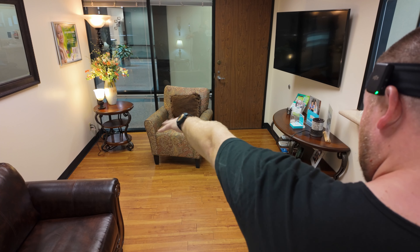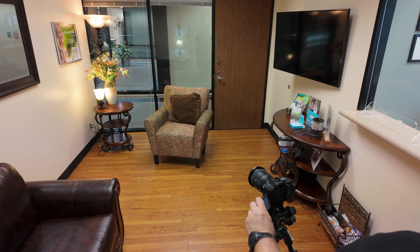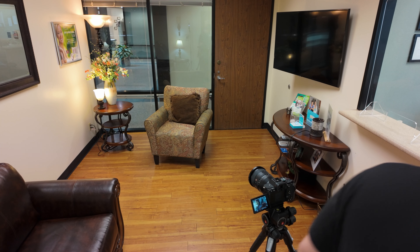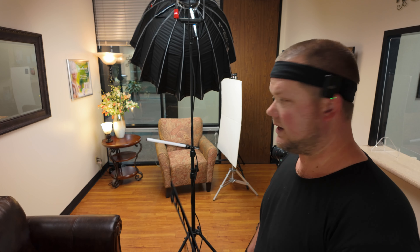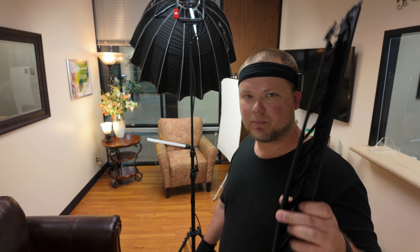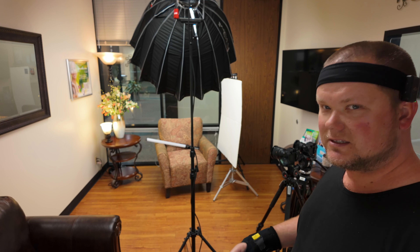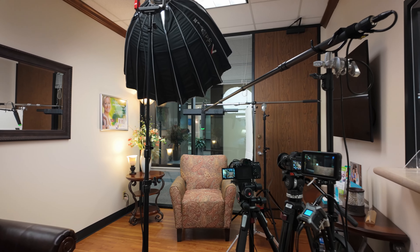That area will be cleared out. I'm really liking this — I'll take care of the cables. I'm really liking those reflections of the lamp and other elements there. We're getting those lights in the background and it looks really pleasing to the eye. So we're going to keep going with that look. We have the 600X right here towards center, and then our wide and tight cameras over here — a 50 and an 85. There's also a bounce in this area. I'm putting up the grid on the hair light to check the reflections. It's a big battle with reflections in this tight space, and I wish I could go a little lower with the lights.